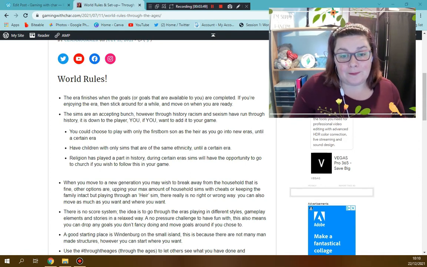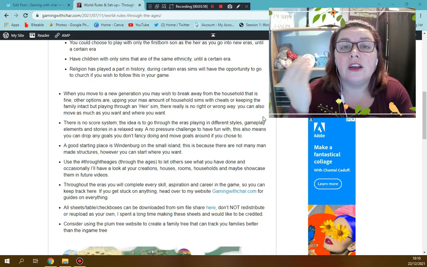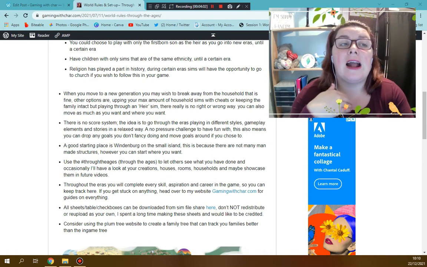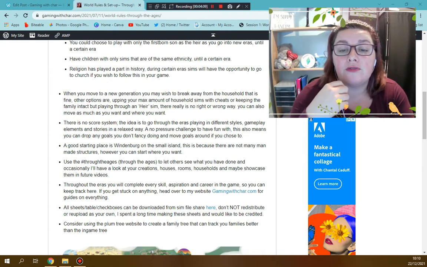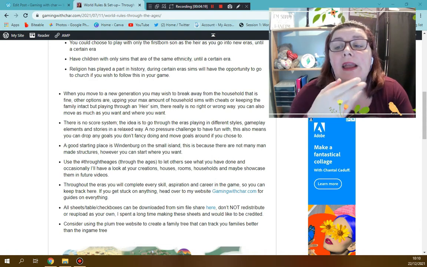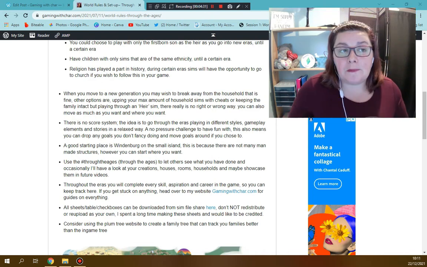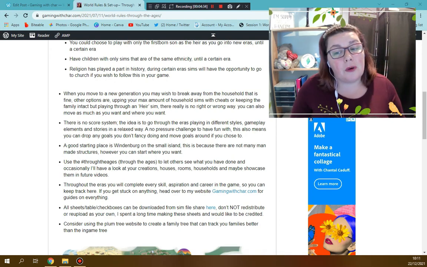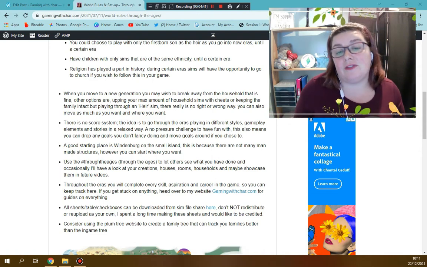Moving on swiftly. When you move to a new generation, you may wish to break away from the household. So there's several different ways of going into the next generation. You could choose to have a household split, so you take your favorite Sim over to a new lot, and you start almost as a rags to riches every time, or taking the money with you. You may wish to have an heir that stays there, keeping everyone on the lot. You may also choose to use a mod that allows you to have more Sims on the lot, which is then going to let you keep an entire family together. I think there's some that go up to 100 Sims per household. So you can choose to do that if you want to. If you don't, it's fine.